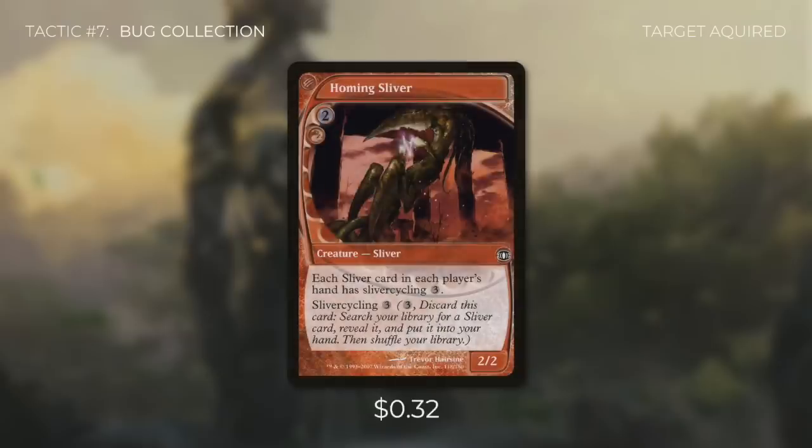Next up, we're going to be running Homing Sliver, which has Sliver Cycling for 3, and each sliver card in each player's hand has Sliver Cycling for 3. Sliver Cycling means that we can pay 3, discard this card, and then search our library for a sliver card, reveal it, put it into our hand, and then shuffle our library. Basically, this card just turns every single one of our slivers into a tutor for other slivers.